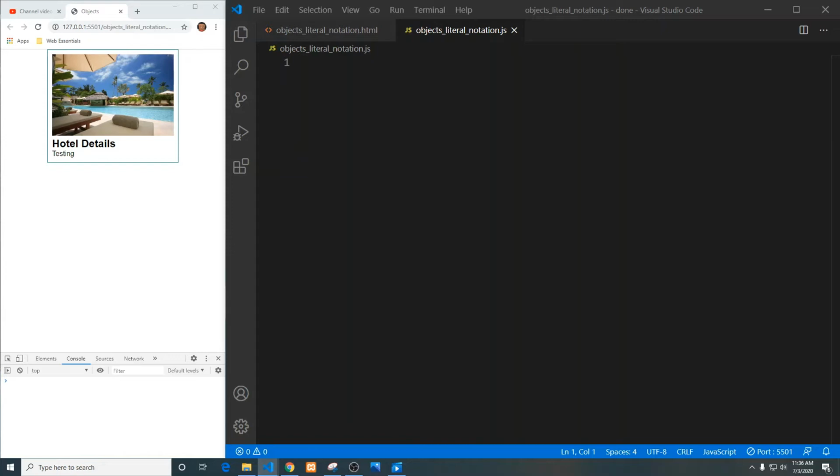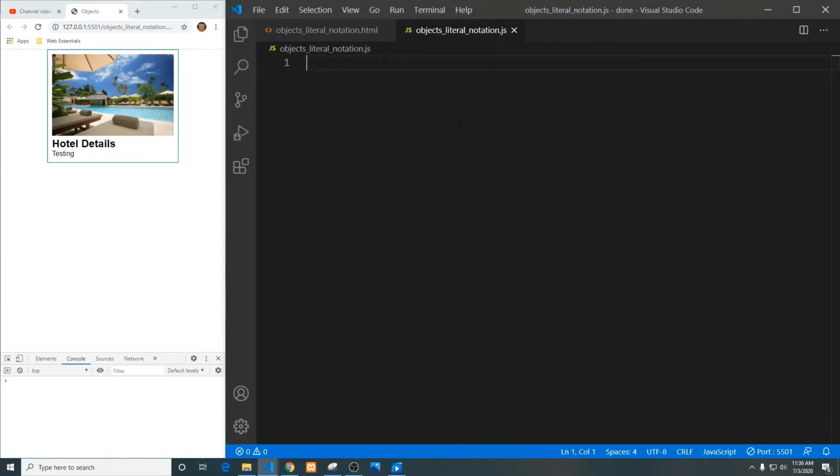But it'll actually start growing on you. So let's create, this is the hotel. So let's do a hotel object. And when we're thinking of objects, you want to remember that the data that we have is going to be pretty much a set of variables and functions, which is pretty much going to create a model of something that you would recognize in the real world. In this particular case, we're dealing with different types of things linked to an actual hotel. All right. Now, when we're working with objects, we're also going to be referring to the variables as properties, and the functions are going to be referred to as methods.